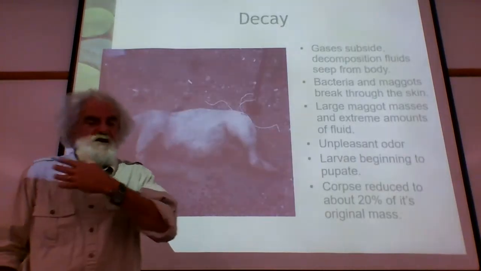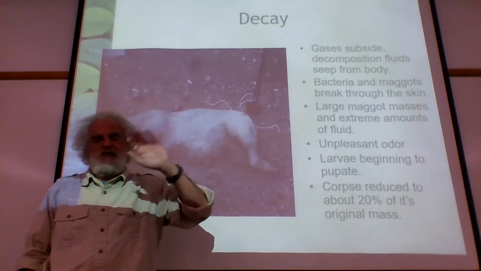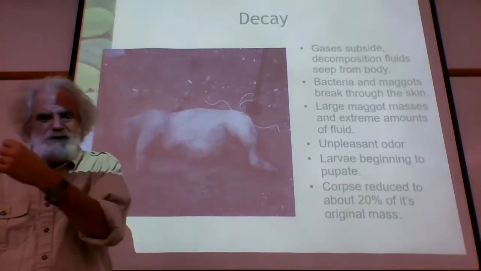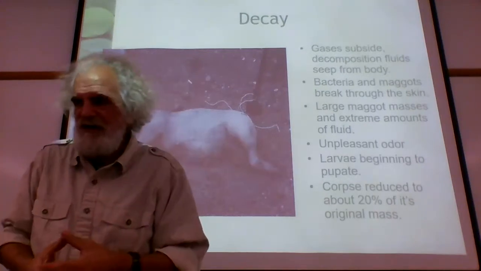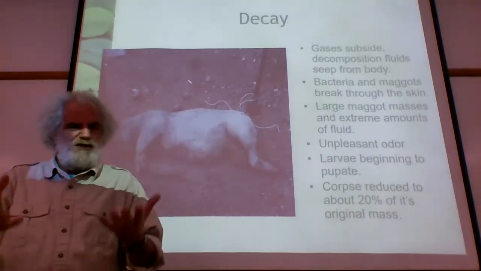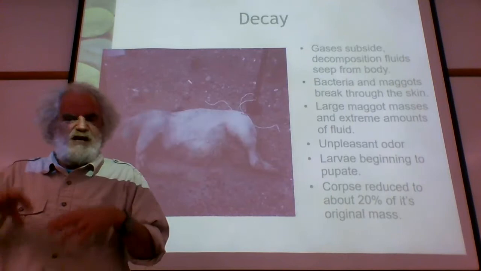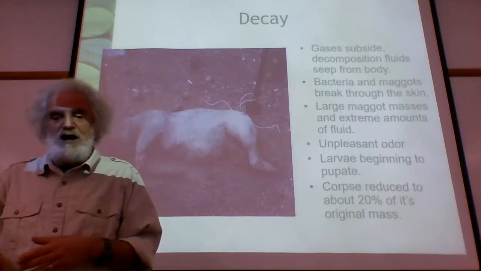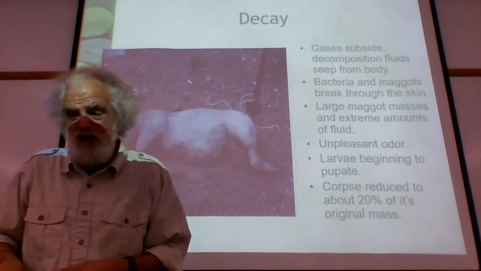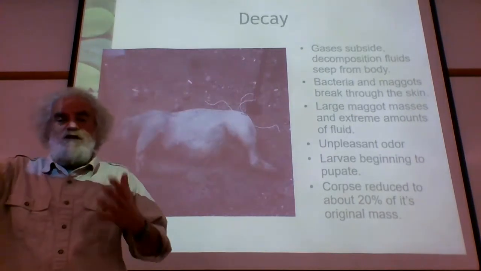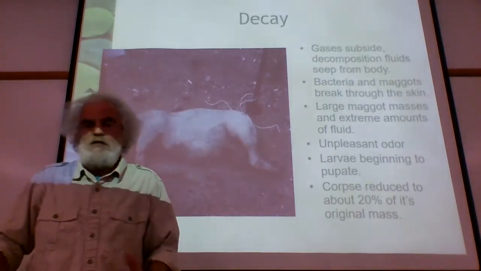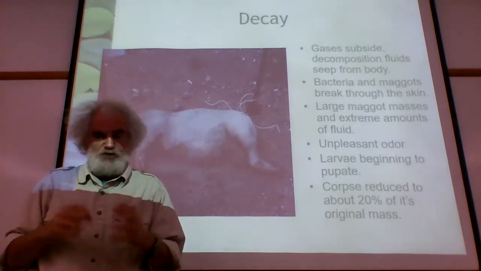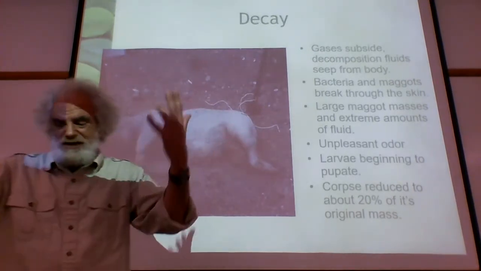Decay is actually a fairly long time. Gases are subsiding. The body is no longer really intact. Things start to leak out. The bacteria and the maggots are breaking through the skin. You get a lot of maggot activity. It's going to smell pretty darn bad. Larvae begin to pupate. This is actually after a week or so. The corpse is going to dramatically shrink as the moisture begins to move away.